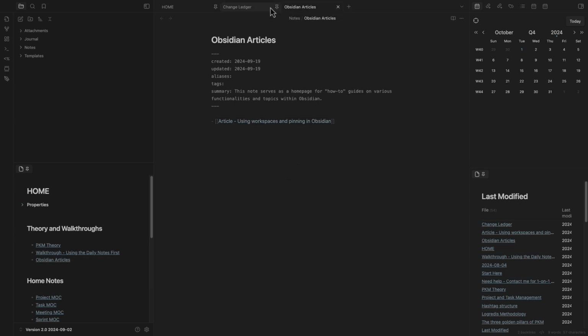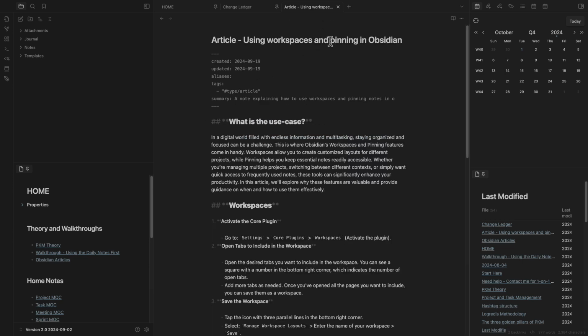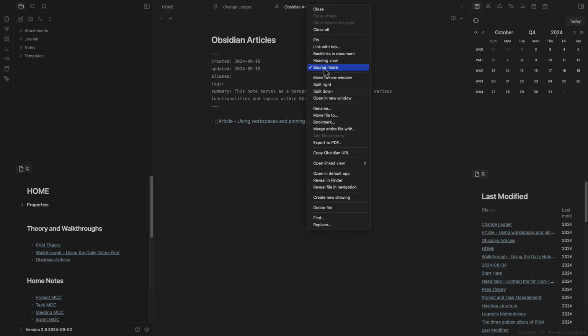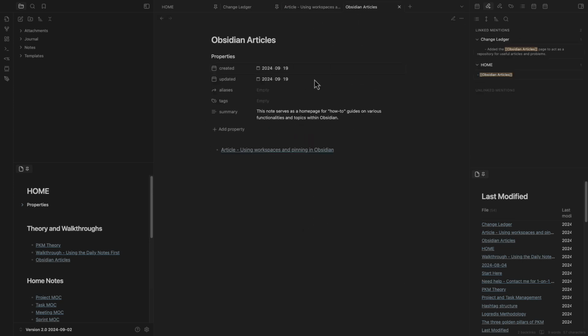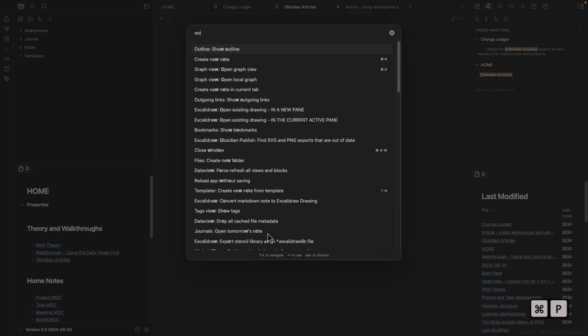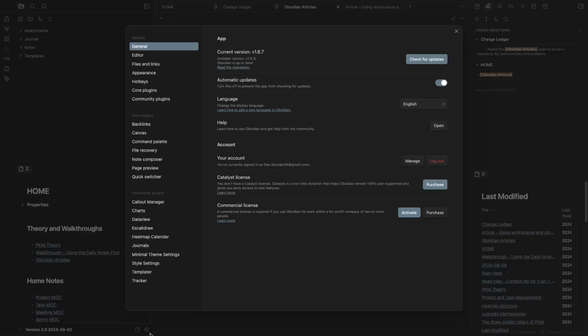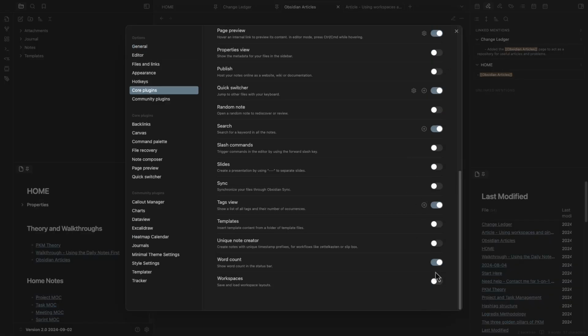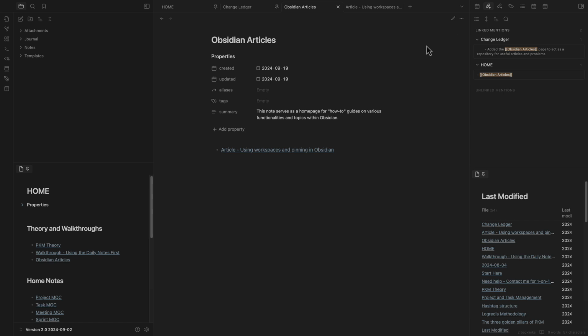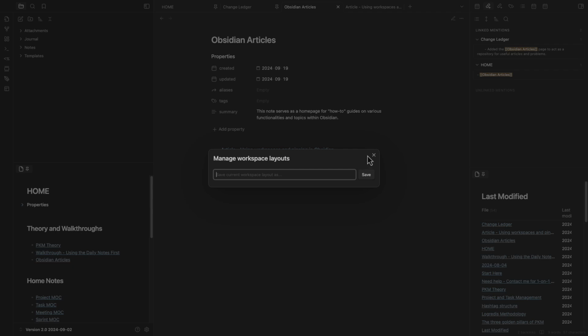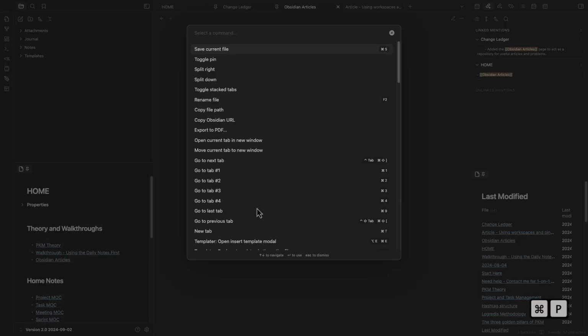Let's say we want to have Obsidian articles workspaces, and here we have all our articles open. So we have our home notes, and let's say we want this one. So let's say this is our workspace. We want to go to our article desk. Let's say Command P, type in workspaces, and we haven't activated it yet in this vault. So let's go to settings, core plugins, all the way down to workspaces, activate it, and we're set to go. You can see that this little icon pops up, manage workspace layout, so you can either click here, or you can use the functions Command P, workspaces.